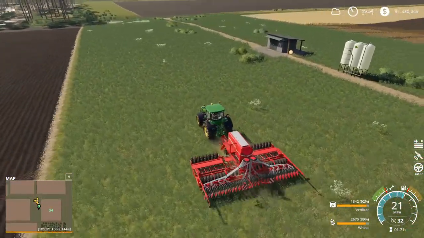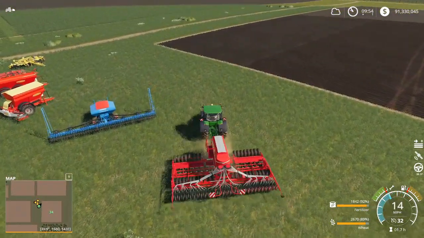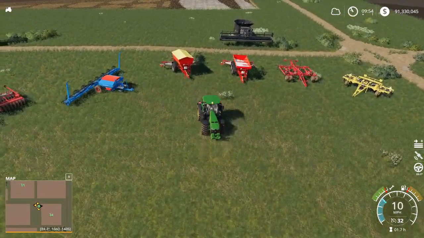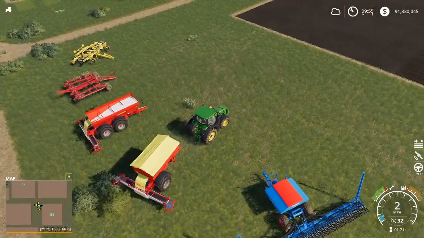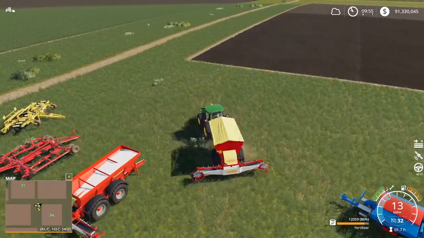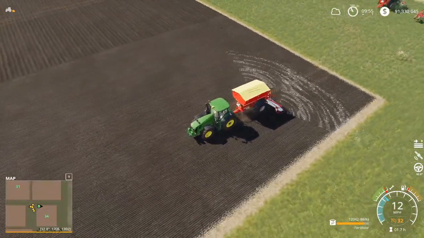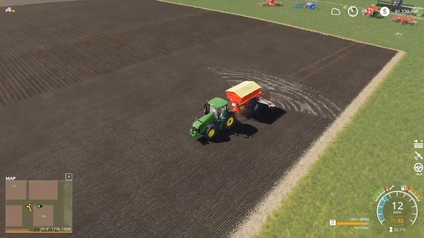Now, you might be thinking, well, that makes this nice and easy. I'll just go back in and throw another coat of fertilizer on there and be done. Well, let's see what happens. Let's grab our fertilizer spreader. Try to line up with it so that it will hook up properly. There we go. Jump on our field. Turn the spreader on. And uh-oh, look at that. Our fertilizer spreader is not changing our field state.